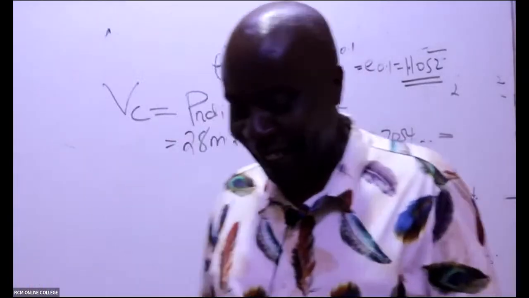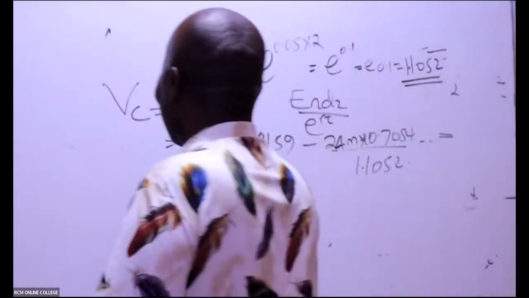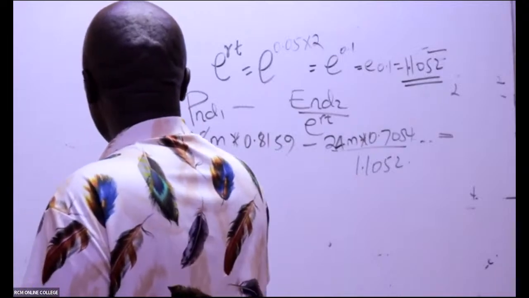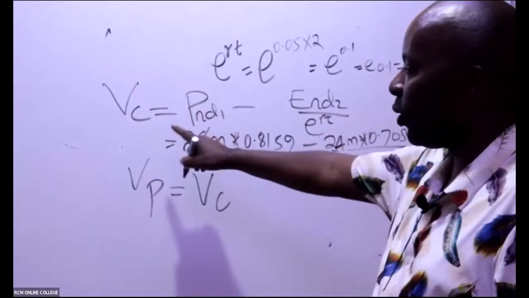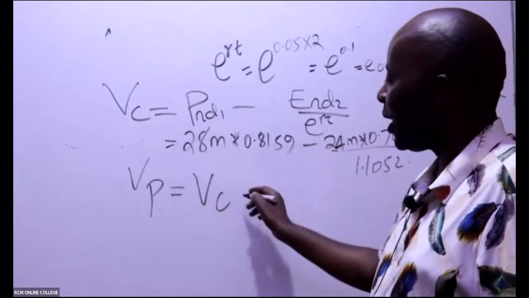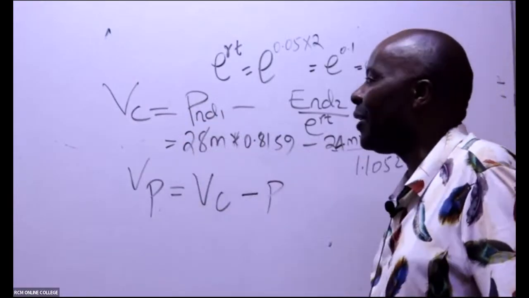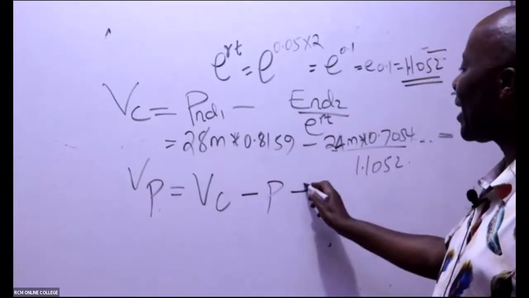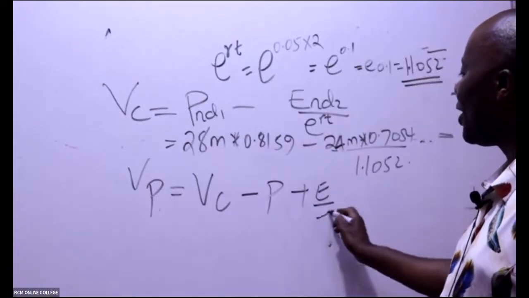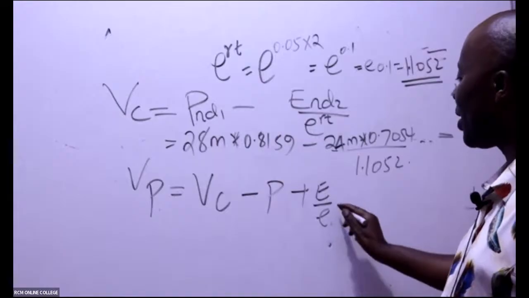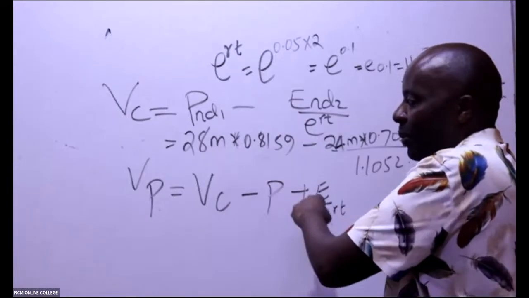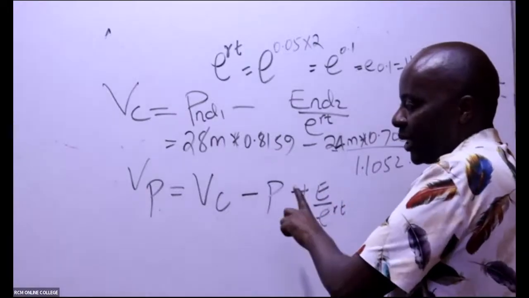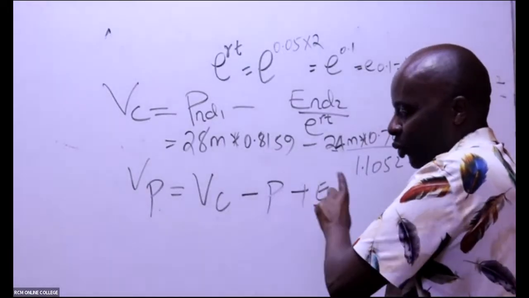But just in case for that student who wants an award, is there somebody who knows how to get the value of a put? So the value of a put will be the value of what here? Somebody, the call. And then you take this to the other side, minus the P, plus the exercise price divided by e raised to rT. Remember, for a put option, you don't incorporate probabilities, because you're the one selling. So these things are certain to you.